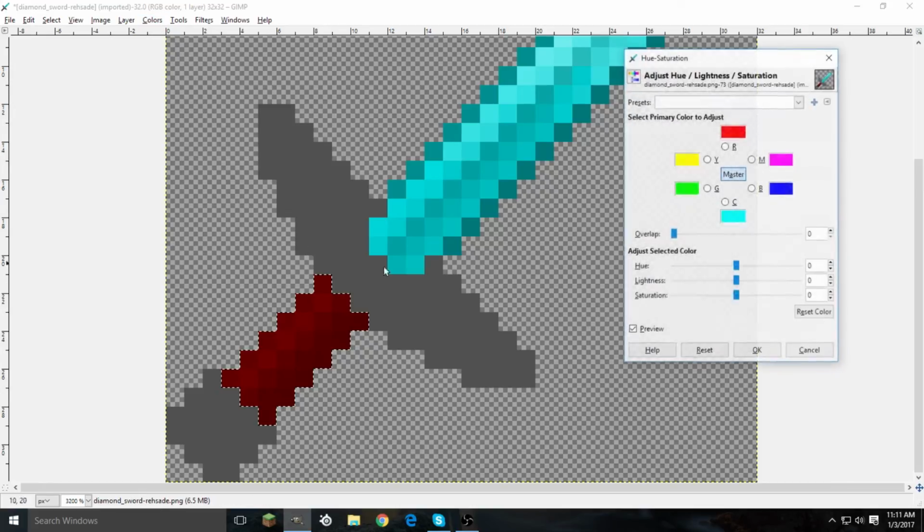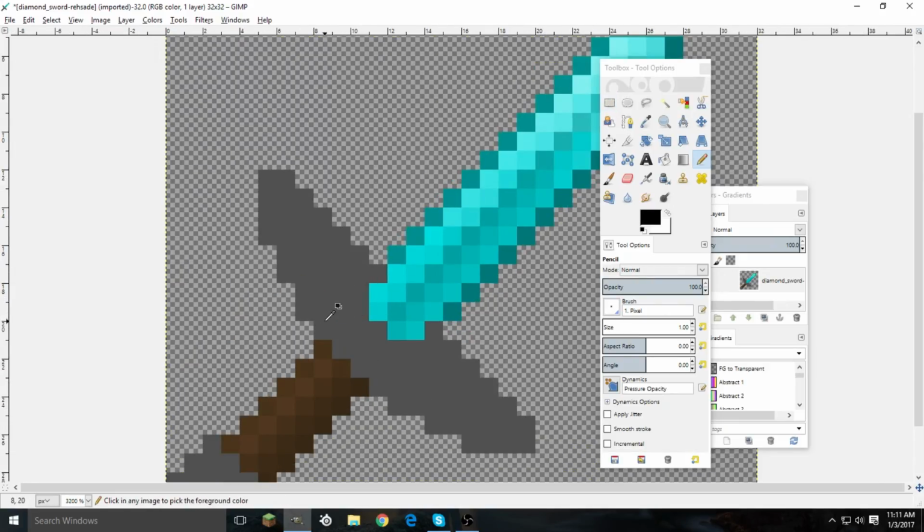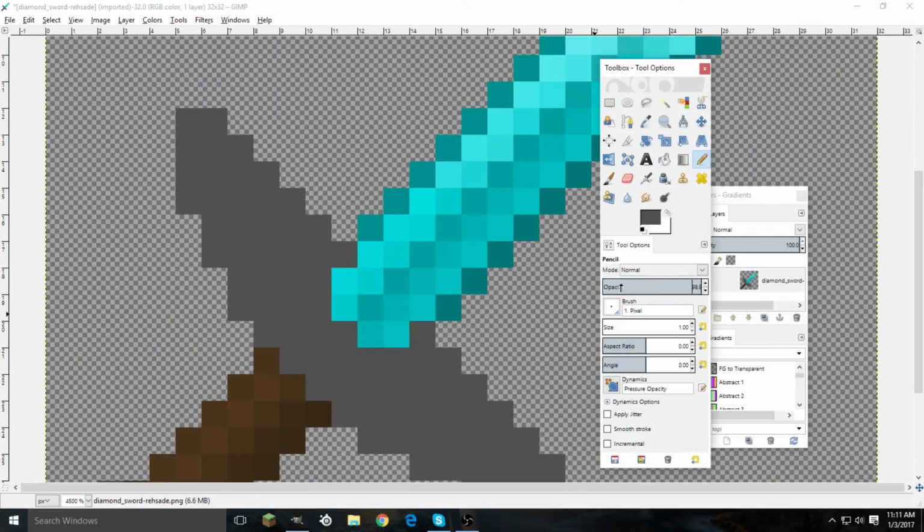Alright, it's easier to work with this in hue and saturation, but you have to use desaturated colors. You have to colorize them. You can't use hue and saturation. So what I'm going to do is, let's see, orange. There we go. So now I can get that brown for like a wood handle. I lied, I'm actually doing a wood handle. So now I can basically do this.